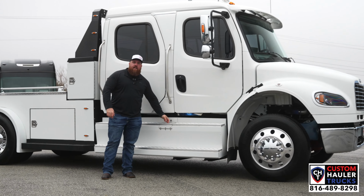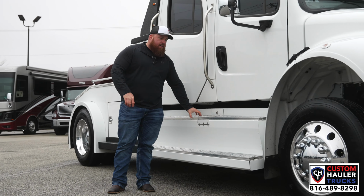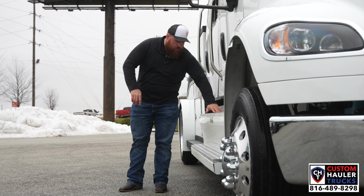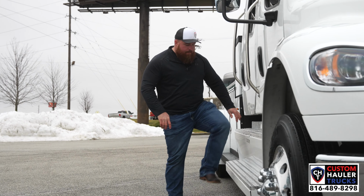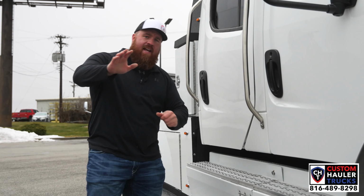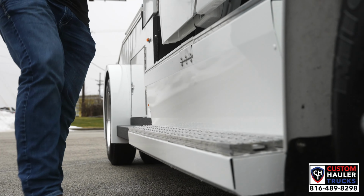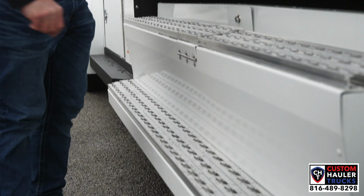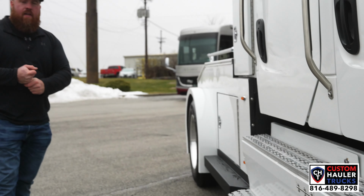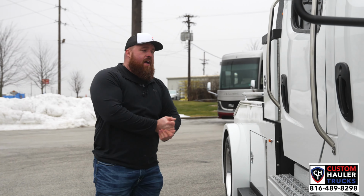Got a 50-gallon fuel tank here on this side. Hidden behind their version of tread plate is cut aluminum. They do all the cutting in-house and then add all the edging to this. Guys, these are pretty sharp to the touch, but it grabs your foot extremely well. There's no sliding in and out, especially days like today where it's still icy, a little wet, and so forth. It really sticks, has a lot of teeth on there that grab a hold of you. Locking fuel tanks as well on the Bolt. Both sides they lock, 50 gallons here, 50 gallons over there.